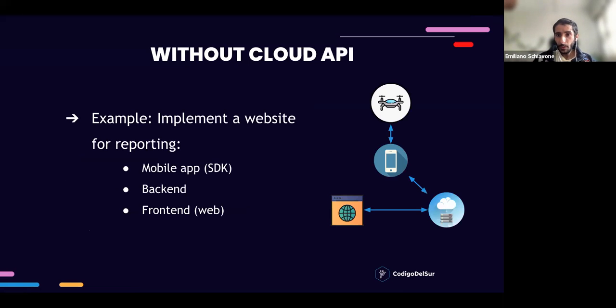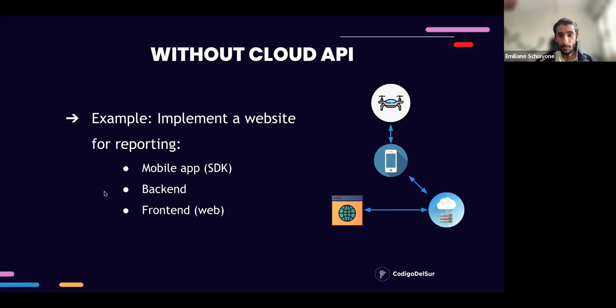If anyone knows about the SDK from DJI to develop, without Cloud API, if you want to implement a website for reporting, for example, you will have to build a mobile app using the SDK. So you have to learn about the SDK, how it works, and implement a mobile solution for that.